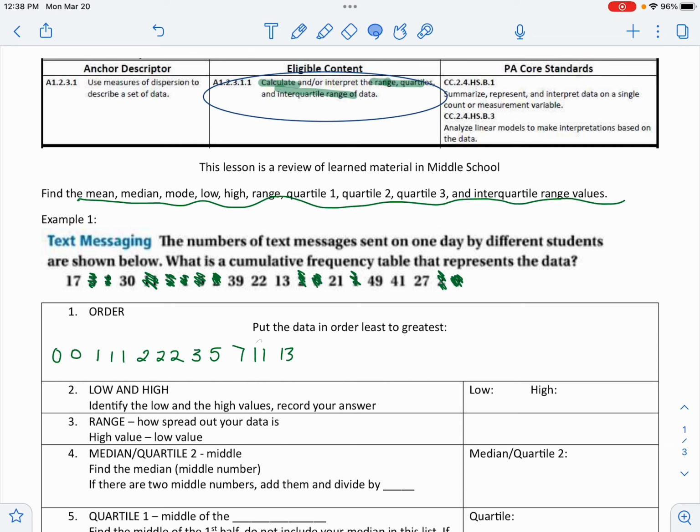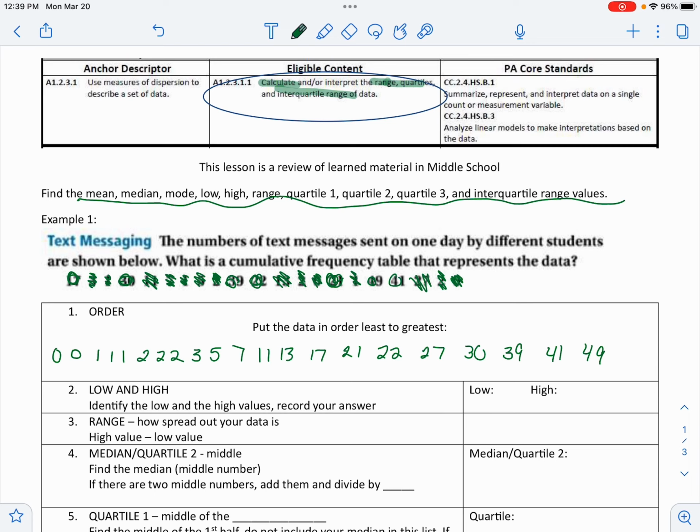I'm going to move that 11 a little more over so it looks separate. You can put commas in between them if you want. Okay, so there was that 13. I think 17. Just going through them slowly. What's next? I think 21 is next. And then I think 22. And then 27. I don't want to miss any because I don't want to have to redo this. I see 30. 39. 41. 49.